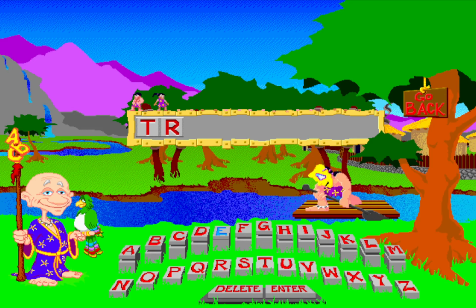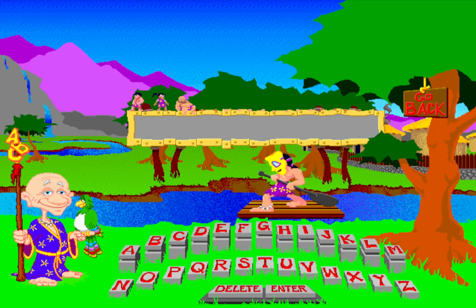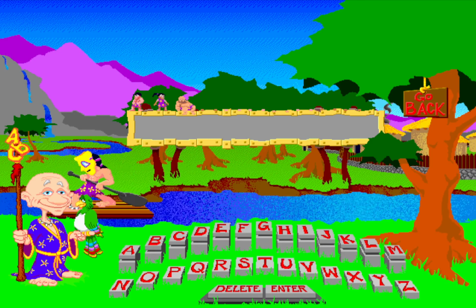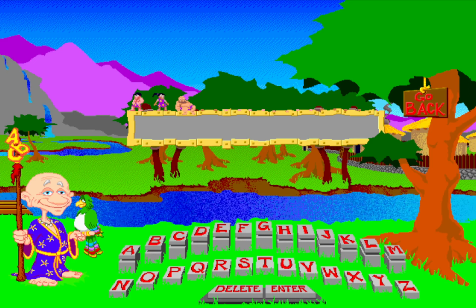So I believe he said tree. Yes. Wow. And so in the first 9 levels, you just need to spell 3 words. But as you move along, you need to spell an additional word each time. So from levels 10 through 19, we need to spell 4 words. And this will continue until you get to, I believe, level 80.